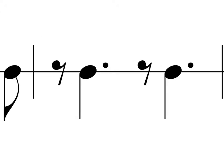And this one is also a little tricky. Because it involves dotted quarter notes, we're thinking of a two-beat pattern. If we think of it just in terms of downs and ups, let's start with that. We have a downbeat for the eighth rest, then the dotted quarter note starts on an up. And remember, there's 3 eighth notes in a dotted quarter note. So it'll be like that. And if you look closely, you'll notice that it's the same rhythm twice.